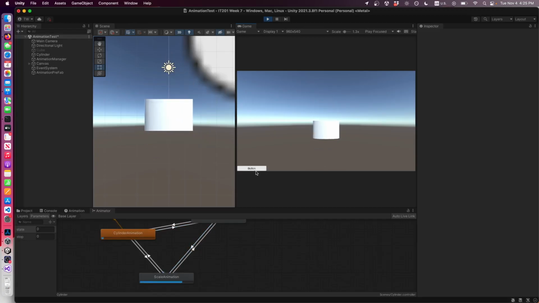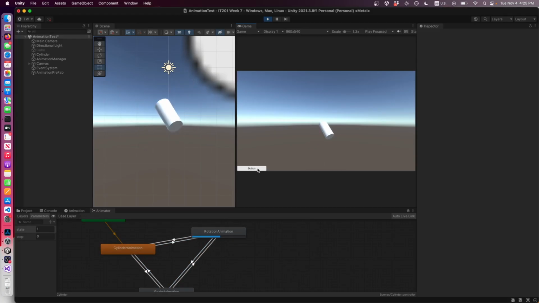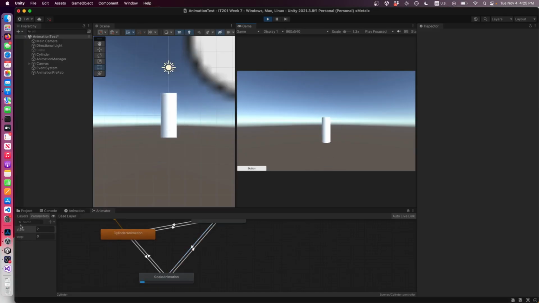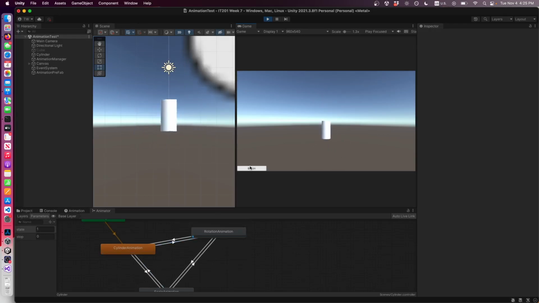So yeah, this button just is an example of how to get it to do that animation state change. And you can see every time I'm clicking this button, this state changes value. Okay, any questions on this? We're all good? Everything good? Okay.